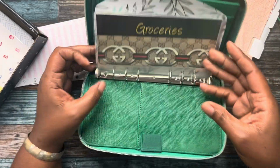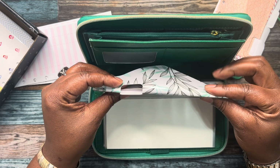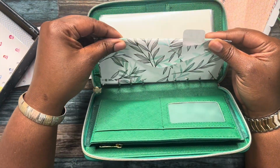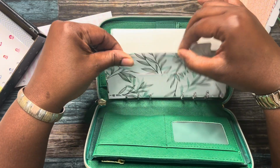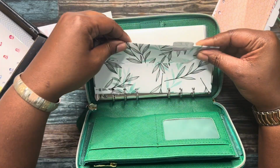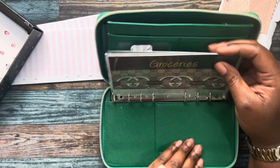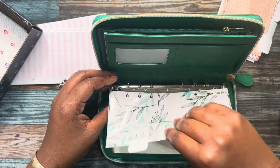Let's see. So, how did it go? Girl, these some ugly envelopes. And I think I got it on backwards, but is that how they go? Oh, I guess that's how they go. Don't make me lie. If that ain't how it go, that's how it's gonna go. Okay, whatever. So yeah, I could use that as like some receipts, I guess. I don't know. I like the pattern, but there's something about these. They're too flimsy.